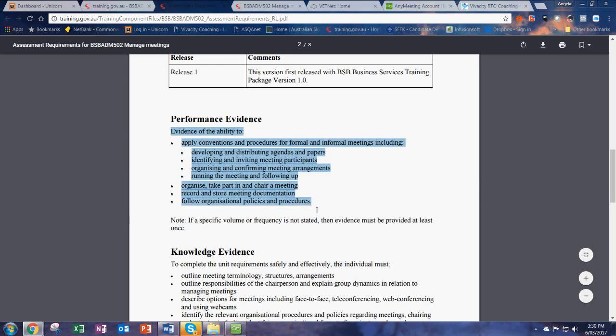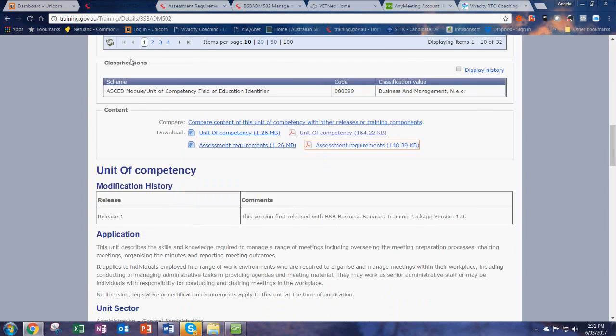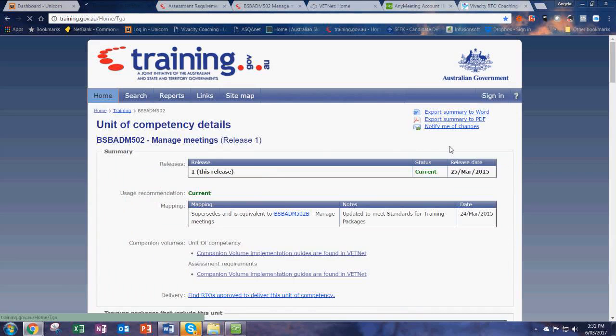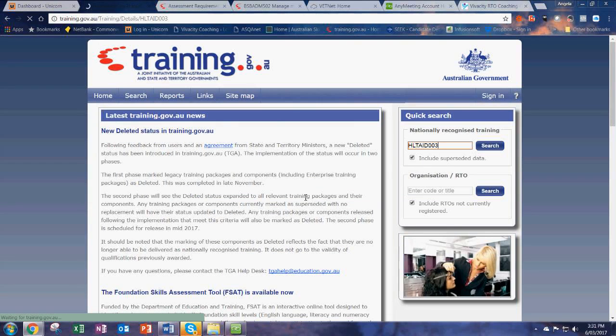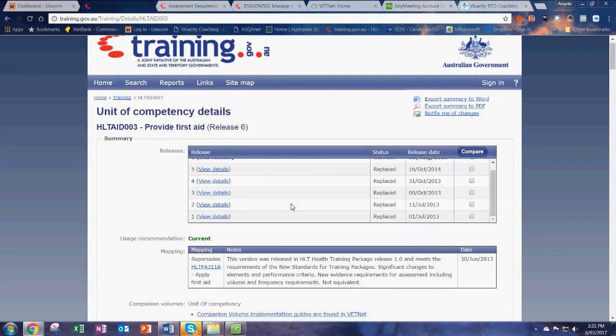And some of them under the performance evidence will be quite descriptive on how your assessments should be delivered. It'd be interesting to see, I might do a first aid unit, because that one is a bit more descriptive on what you need to have for resources and assessment tools and things like that.